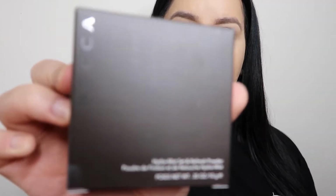Okay, so going back to the Boxycharm, the next product that I'm going to grab out of the box is this Becca Hydra-Mist and Refresh Powder. This is what the packaging looks like. Hi. But I don't really know what shade this is. It's a weightless powder that sets and refreshes makeup for a silky smooth invisible finish. It retails for $39. Well, let's just get into it. Let's see what the hype is. So hard to open.